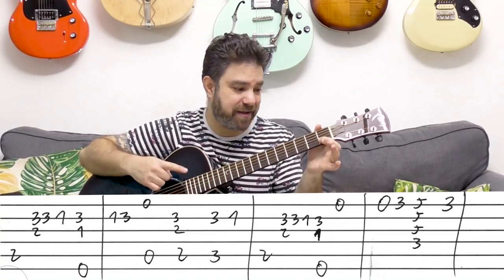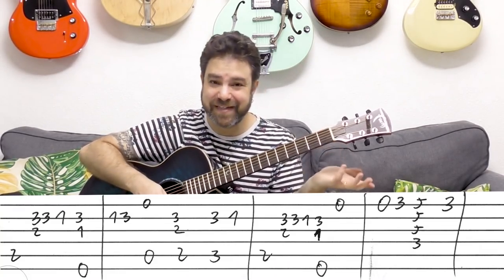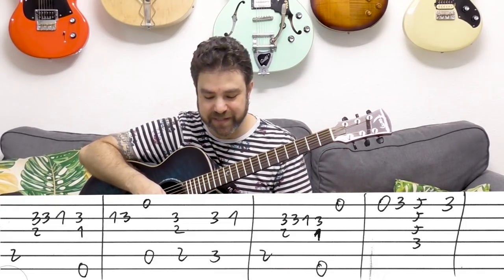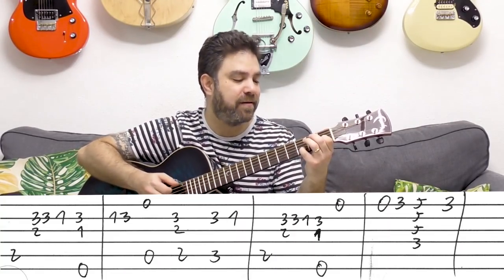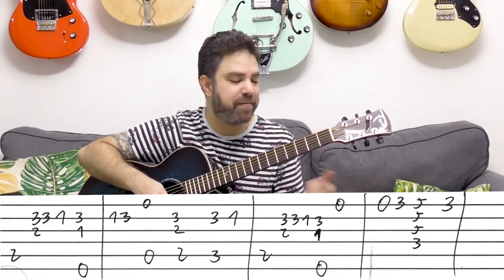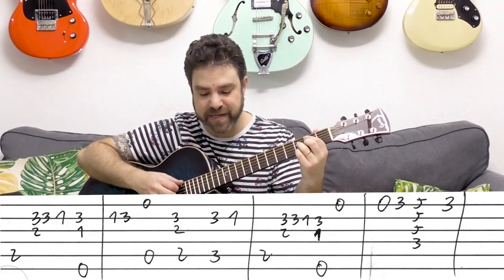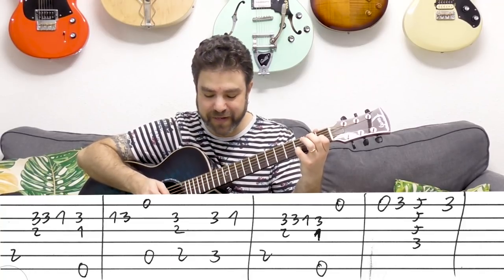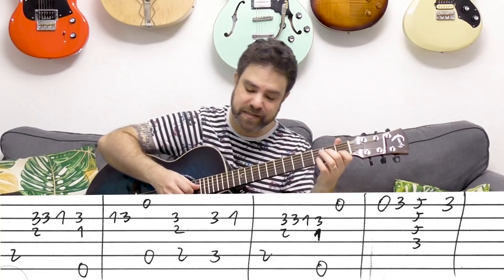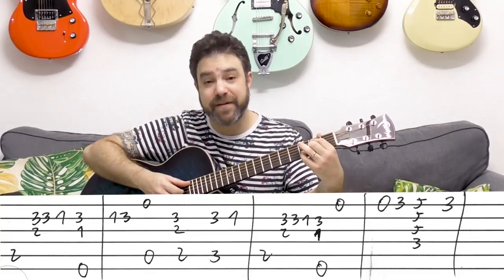Second string 3 times, and then 1 on the second string. Guess what? E7 again. Okay, this chord always leads to E7. This is what's called a 2-5-1. This leads into A minor, B minor 7 flat 5, E7 lead to A minor always. So okay, E7, and then 1-3 on the second string, A minor, B minor 7.